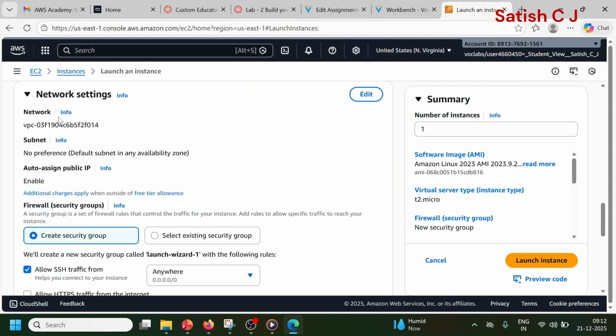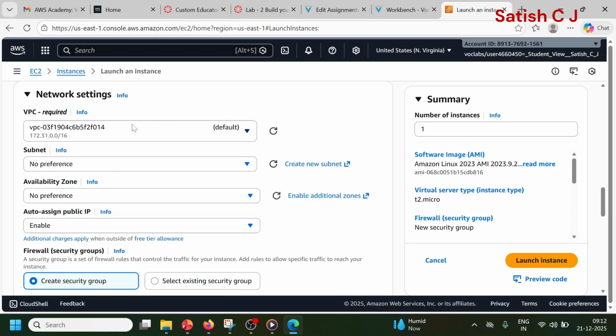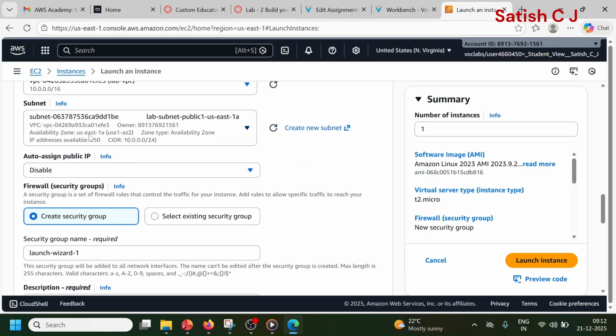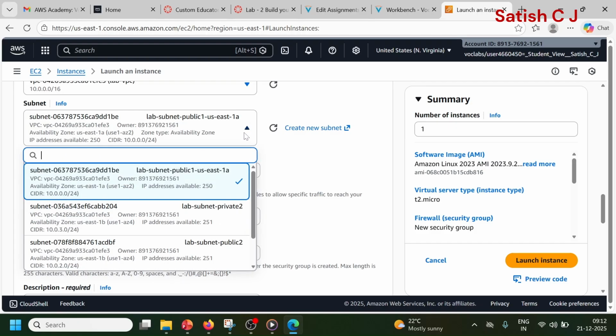In network settings, we have to provision this EC2 instance on the VPC we have created. We are going to provision this instance on the public subnet 2. If you have any confusion on this, refer to the slide. I've given the infrastructure diagram, right? Let me click on edit, and the VPC is the VPC we have created. The subnet is going to be public subnet 2.